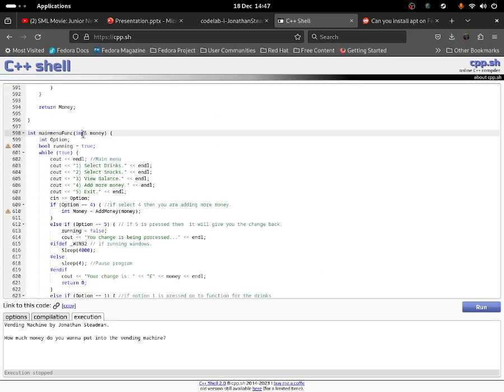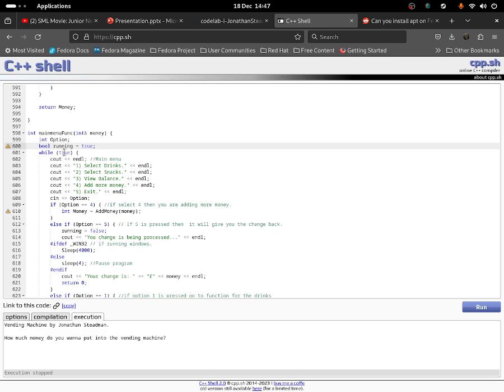So int, and then as you guys can see the ampersand symbol. The reason why I added the symbol in is so that the variable stays the same and does not have a copy. If you don't include it, then this will be a copy and will not update the main variable. But we want to include this so that we actually use this variable. Over here we've got int option. This is basically where we get the user input, and based on the user input we'll do a command.